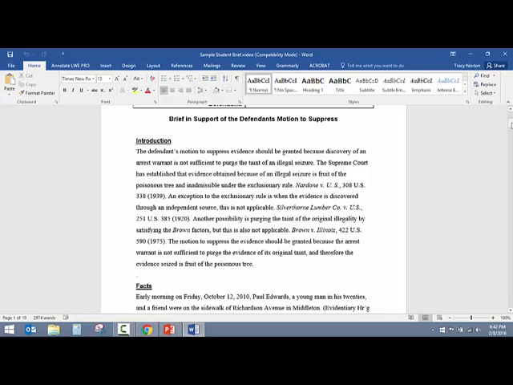If we were talking about motions to suppress evidence in general, for example, if you had a statement that said, when a defendant wishes to have evidence excluded, he will file a motion to suppress, that would be lowercase letters because it refers to motions to suppress generally. It doesn't refer to a specific document that has been filed in court. Because this one refers to a specific document that has been filed in court, it should be capital letters: capital M, capital S, capital E.